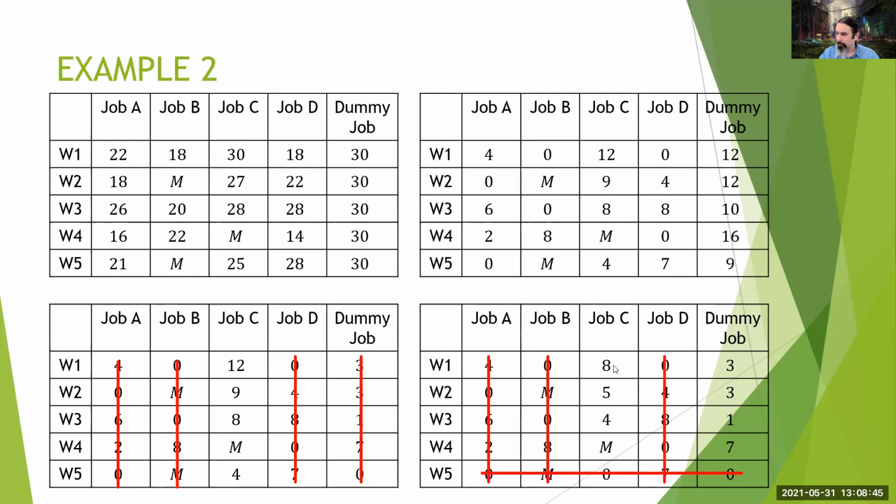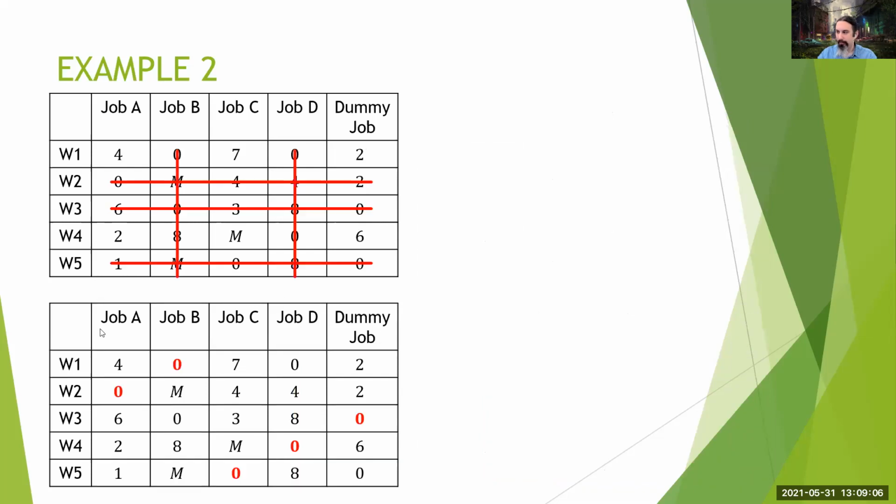I'm just going to take a look over here and here. The smallest value is 1. So subtract 1 from everything and add that 1 to the 2 crossed cells. So this 0 will become a 1. Now we are getting rid of a 0. It's important because sometimes this can happen. This 0 wasn't really a 0, it seems, because I could have gotten rid of it. So it will become a 1, as you can see over here.